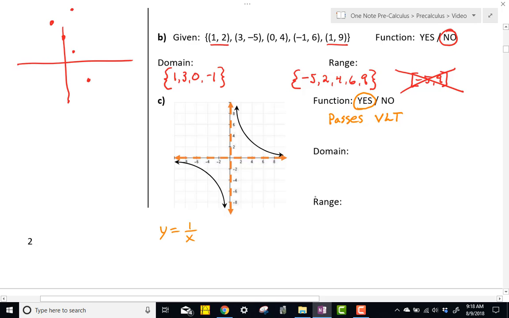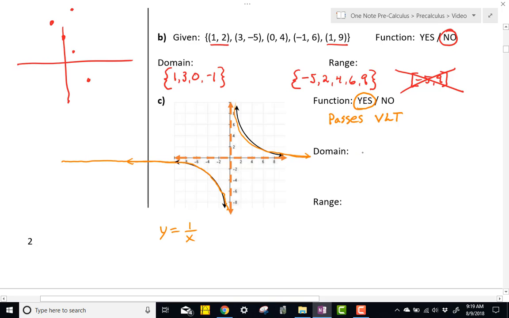Okay, and so if you were to graph y equals 1 over x, we end up with a graph that looks like this. I don't care about the equation right now. I just care about what are all the x values. So the arrow here on the left side says that this thing keeps going all the way to negative infinity, and the arrow on the right side says it keeps traveling to the right all the way to positive infinity. So if I were to look at the domain here, the graph goes from negative infinity over here all the way across, and even though it rolls down, my x's are getting bigger and bigger and bigger, and then all of a sudden it skips over the number 0. And it picks up on the other side, and it goes from 0 all the way to positive infinity.